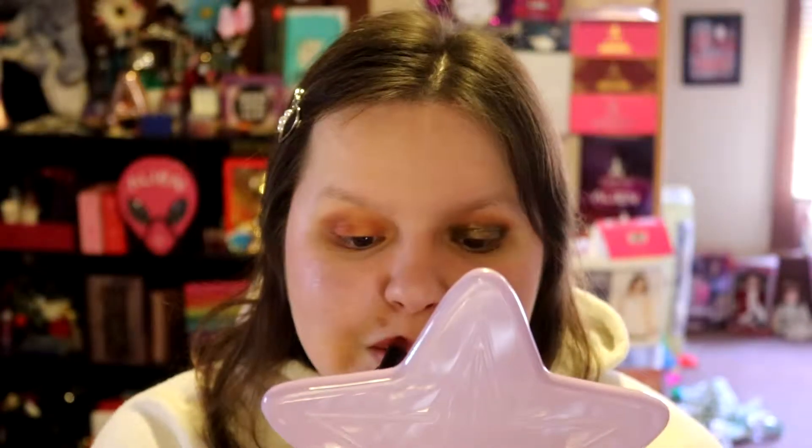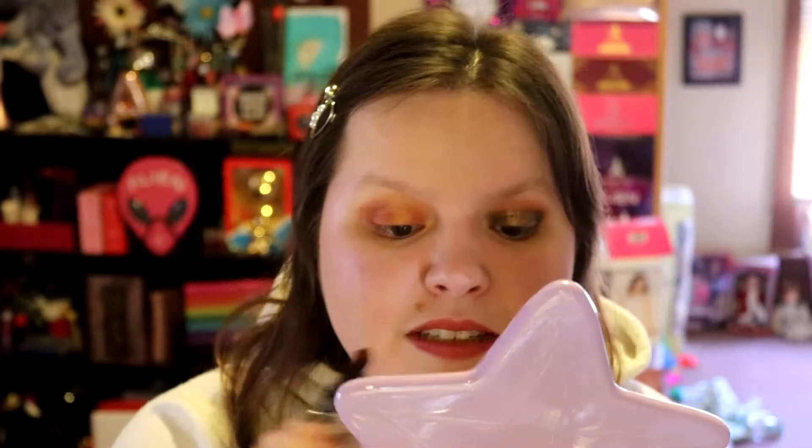Next is my Sephora lip powder. I don't really reach for this because I have other liquid lips or glosses that I prefer over it. It's a pretty good product — I don't feel like it stays on as long as it should, but it does stay on for a pretty long time. It does kind of dry out my lips because it is a powder, so I normally don't use it very often. But it is really pretty when I do use it — it goes on in about 3.5 seconds. My lips are done. It just does dry your lips out, which is why I don't use it often. But it's stunning.